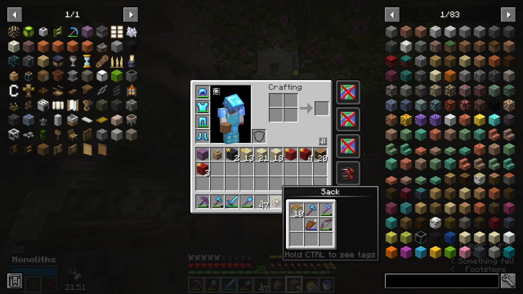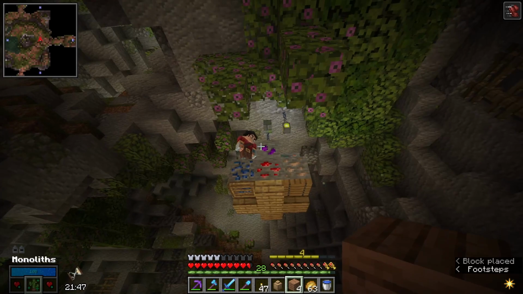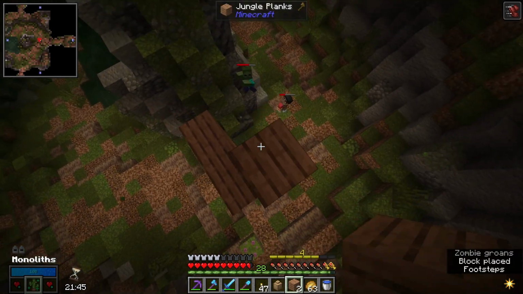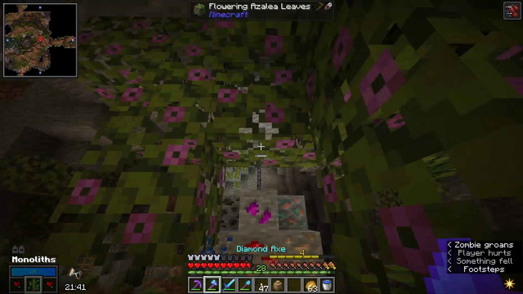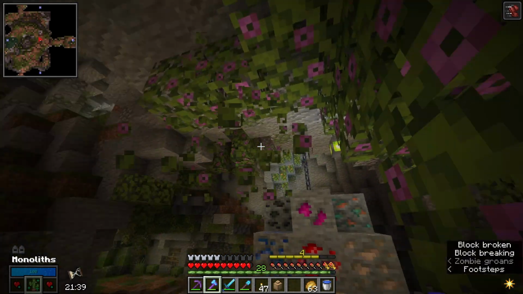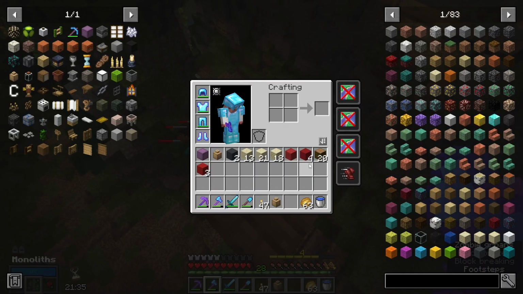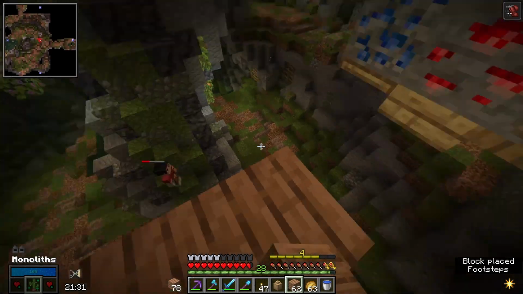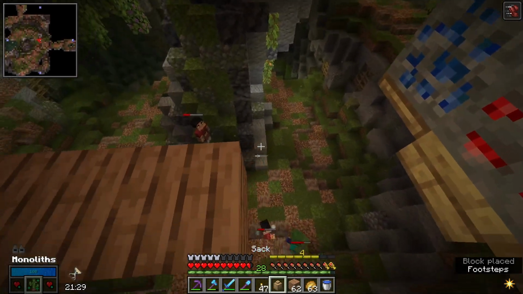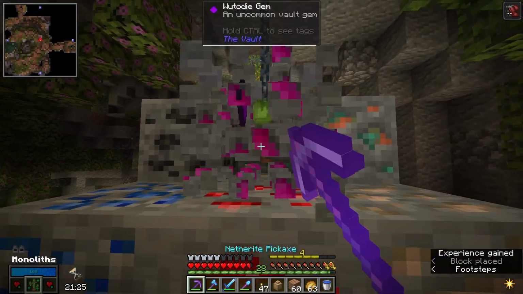Wait, I don't have my bow and stuff out yet. The heck, Chance? Trying to do these vaults all Mission Impossible? Also, did the spawner fizzle up here? I didn't hear anything. We're going about this vault in a very inappropriate manner. Very poorly executed, Chance.